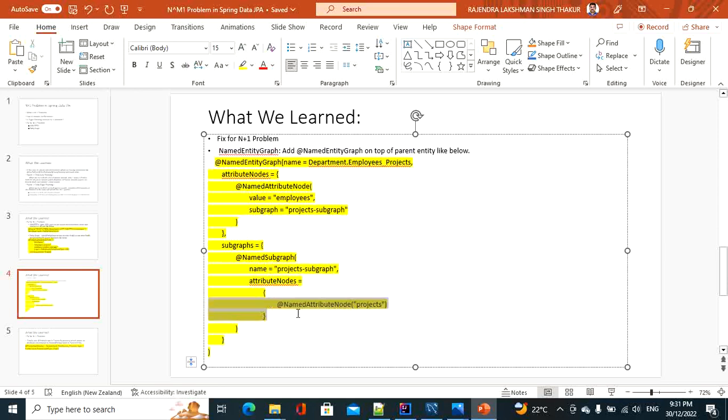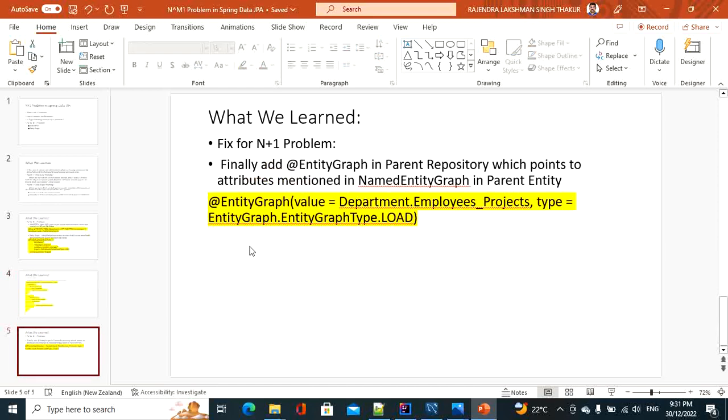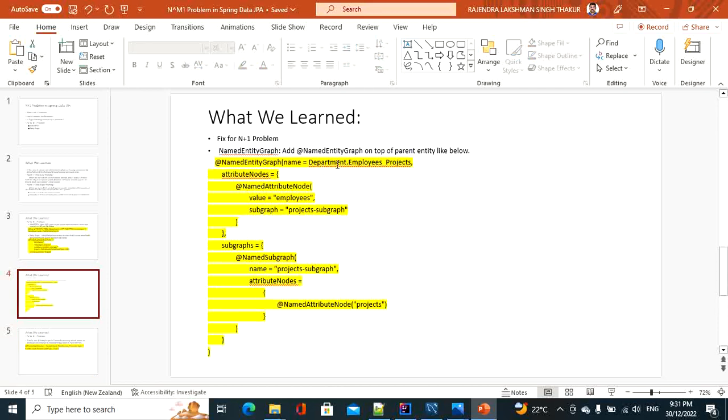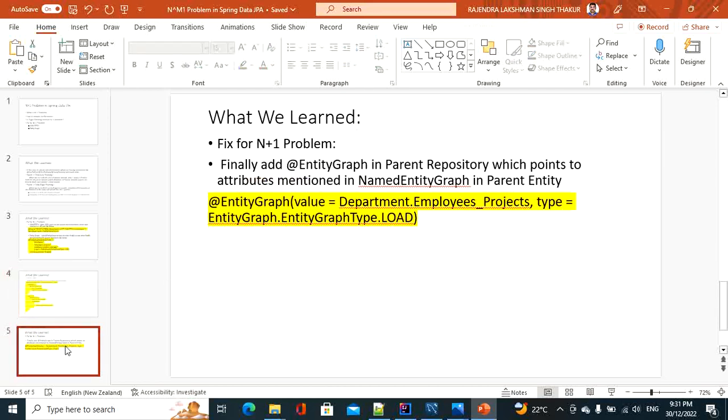And here I just specified that I am interested in projects also, projects of employees or something like that, right? Now we need to refer to that particular named entity graph name from the parent repository, something like this. If you see, the same entity graph, this time with value equal to the same name, whatever named entity graph name you have given. This name, the same name, we need to refer from the parent repository.